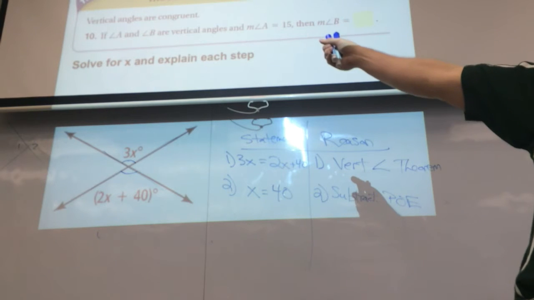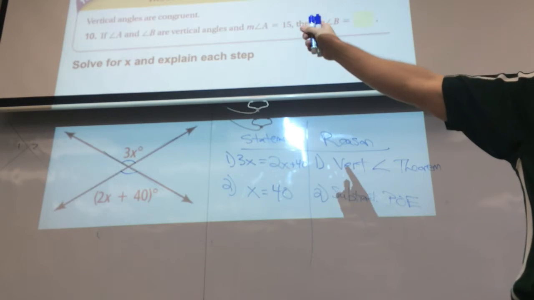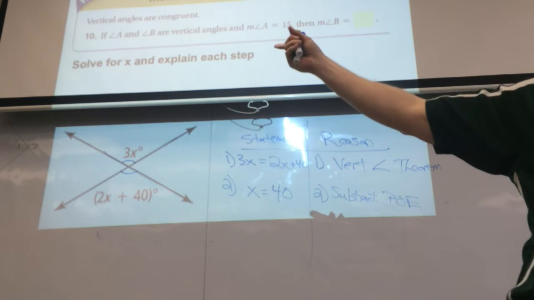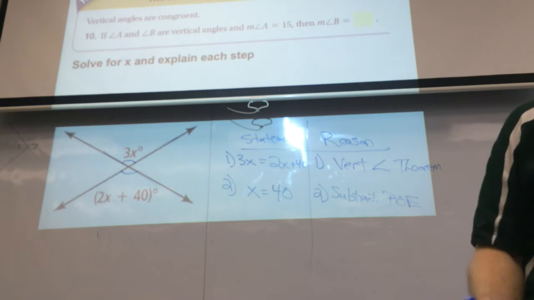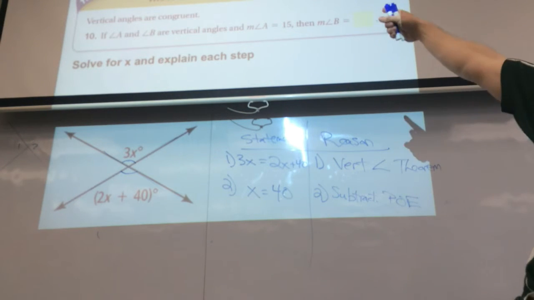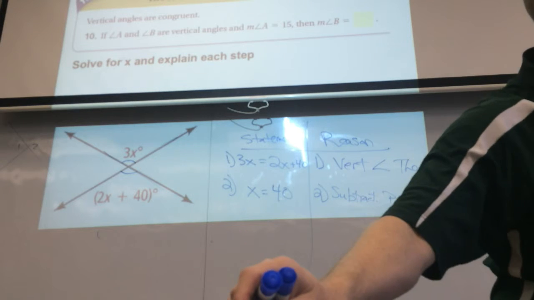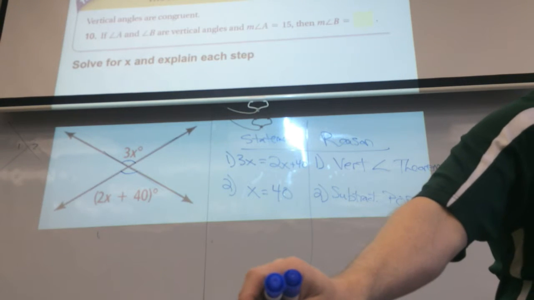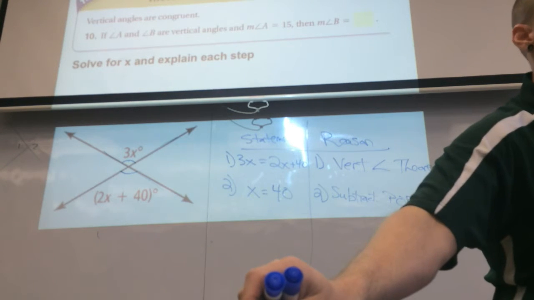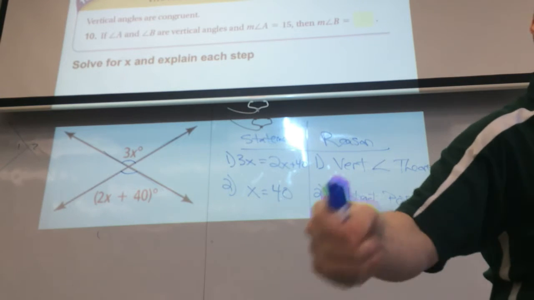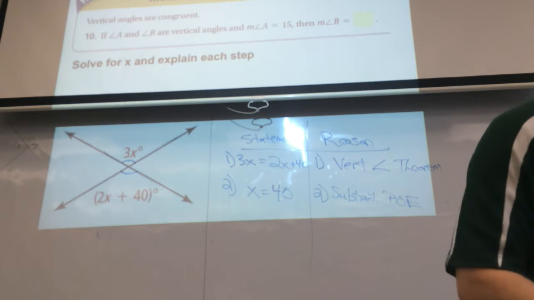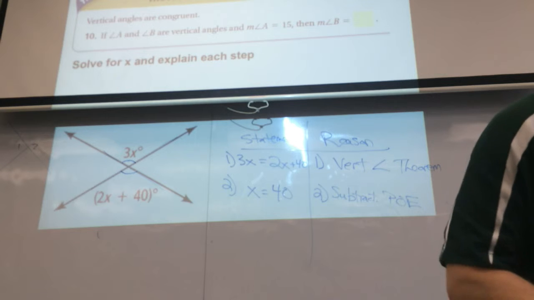With any of these, if you see numbers there, like theorem 2.1, that doesn't matter. You don't need to write the numbers down. What'll matter is if it has a name to it, like vertical angles theorem. The way the numbering works is the 2 stands for chapter 2, and the 1 says it's the first theorem in that chapter. So it changes with each book.